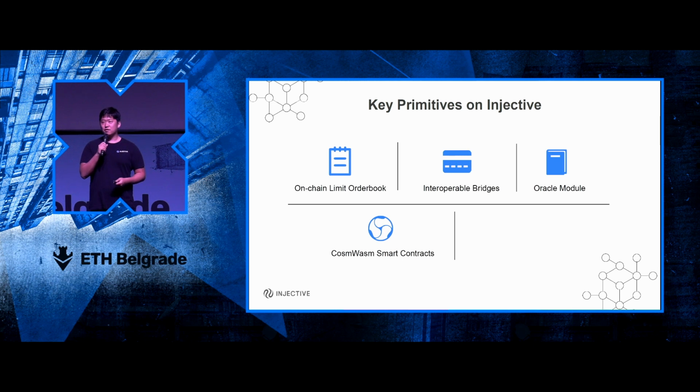Next is Injective Smart Contract Platform, which is offered by CosmWasm, or WebAssembly essentially on Cosmos. And this is one of the most advanced smart contracting platforms in the industry today. You can write your code in any language. The most popular one is Rust. Have it deployed on Injective, and not only interoperate with other contracts on the chain, but also with the native modules or native functionality provided.